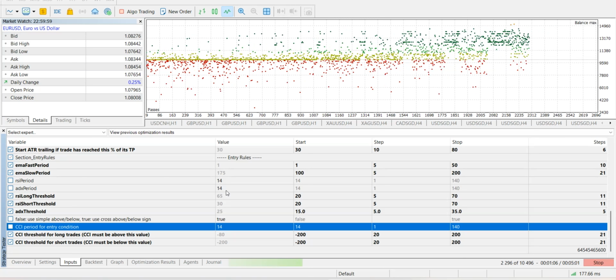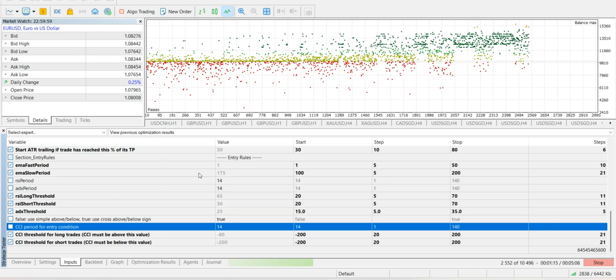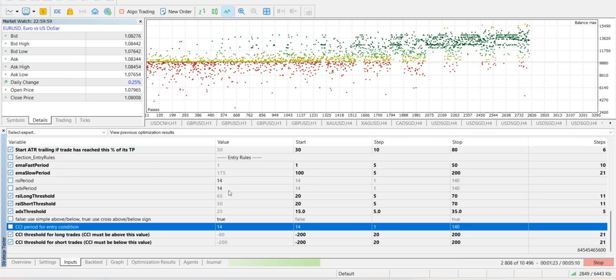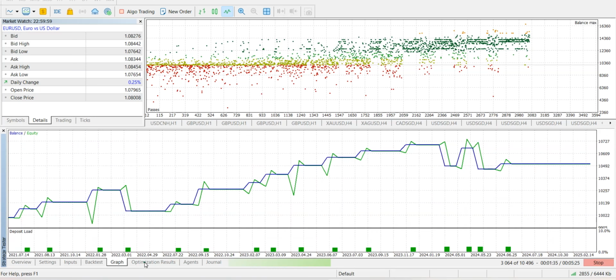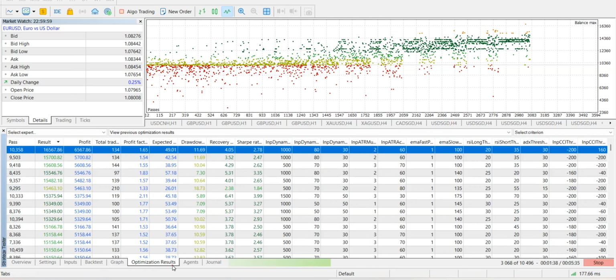And this way now we have it, and it is the first time I am using this word. It is a confirmation indicator. It means that you have a trigger point, which is the EMAs in this case, which are going to decide to take a trade exactly here. And then you have confirmations that after that the EA has to make sure that the ADX is above a certain value, that the RSI is above a certain value, that the CCI is above a certain value. This is very important. And let's see, we have many more trades now, 10 times more trades now, when I adjusted all these different indicators to different values.